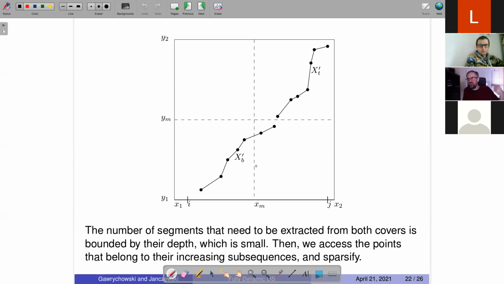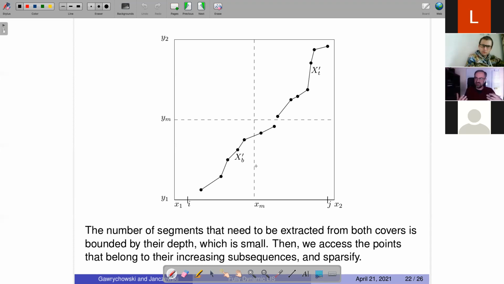But the definition of a depth was a bound of how many segments can intersect one x coordinate. So if in the bottom part you have small depth, then you have not so many segments that can possibly be used in this bottom part. So you have to use this notion of depth. This gives you a bound on how many segments you need to extract from bottom and top. You just extract all of them. It's polylog of them, and each of them will be of length roughly L. L is the length of the increasing subsequence, the chain that you are currently considering. So you have L times polylog elements in total that are interesting for you. You extract all of them, so you extract polylog chains. Each of them is of length L.